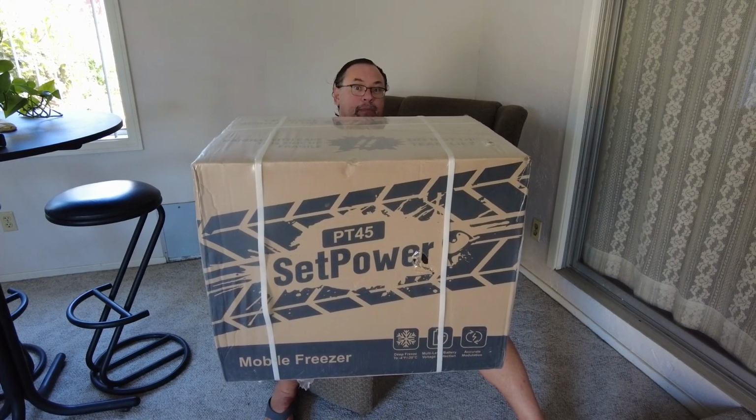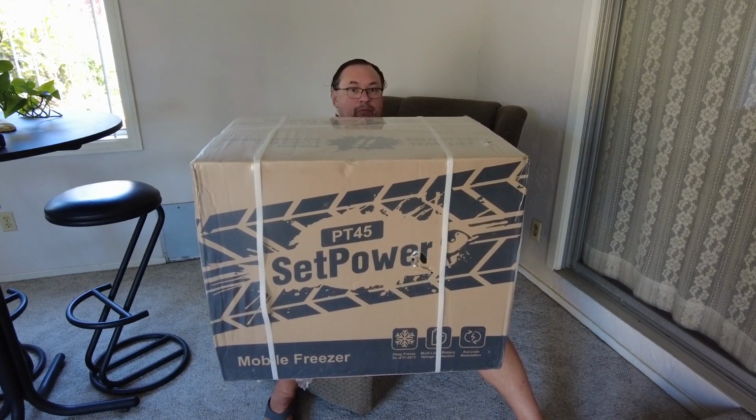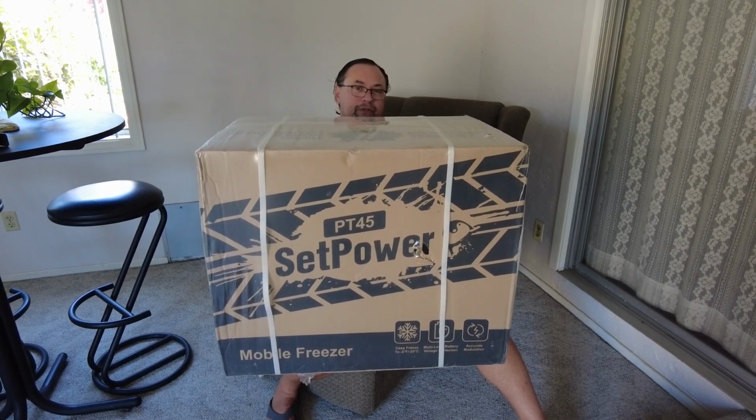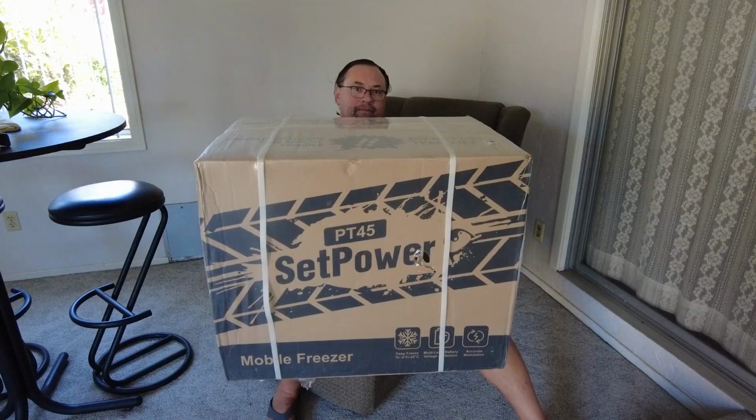Refrigeration is a critical component for any long-distance adventure mobile, and since we just got a Toyota 4Runner, we're happy to be sharing the SetPower PT45 12v dual-zone refrigerator and freezer.